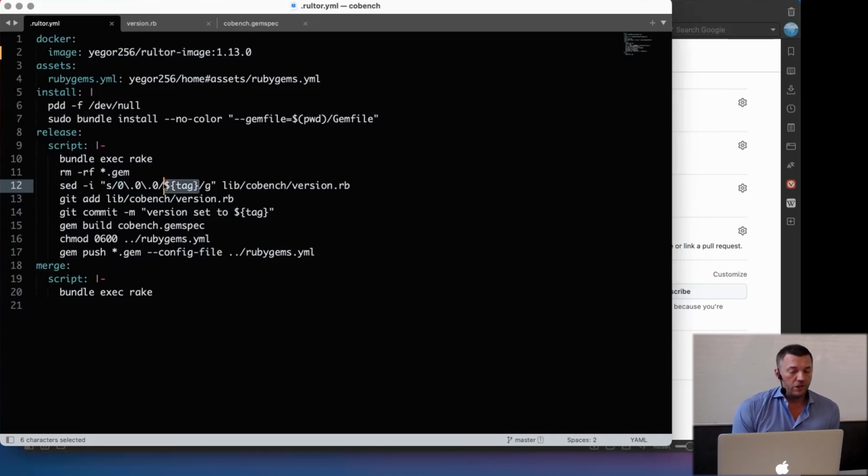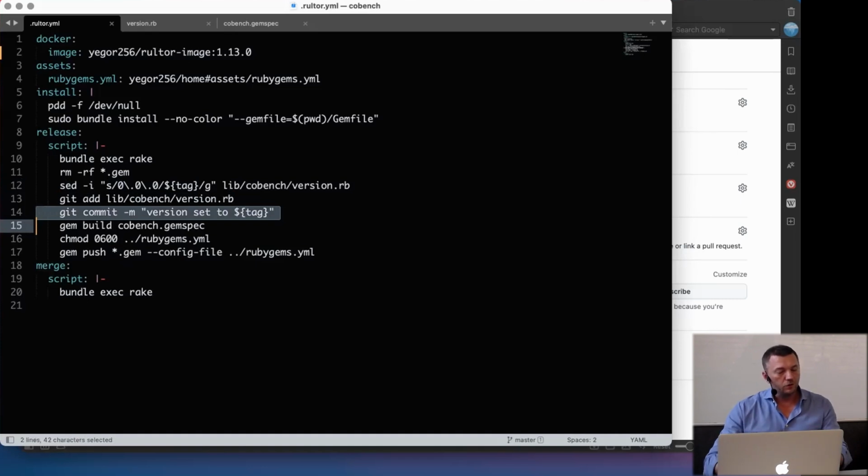For all languages which I release, all the packages, I do the same procedure, but it may differ in the way it's configured. It's always the same: we need to find in the current code base, which is in the master, the place where the version is declared, and replace it with the actual version. Then I add this file to Git. That's just a precaution because it's already there, and then I do the commit.